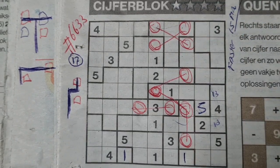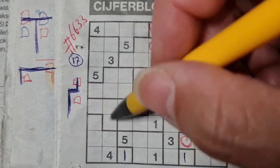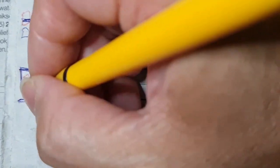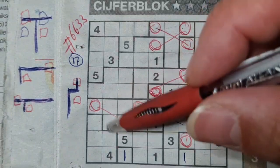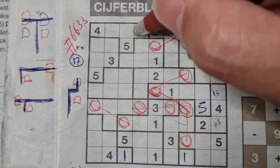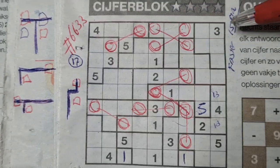Okay. Then the following shape. How about this shape then? This shape. When you see this kind of shape, remember that this box is the same name as that box. So this box is the same name as that box. Do we have more of these kind of shapes? Yeah, I believe so. Here, mirrored. This box has the same number as that box.